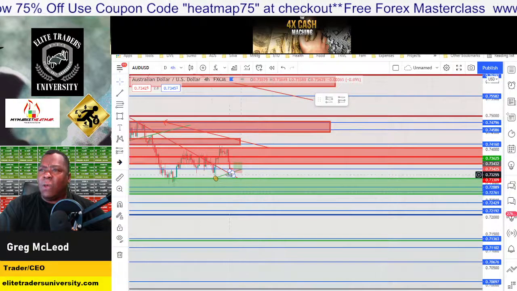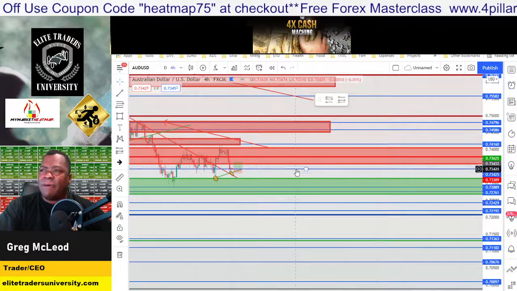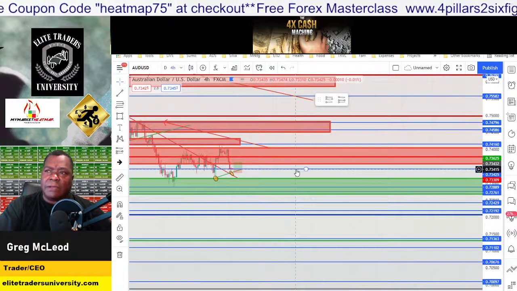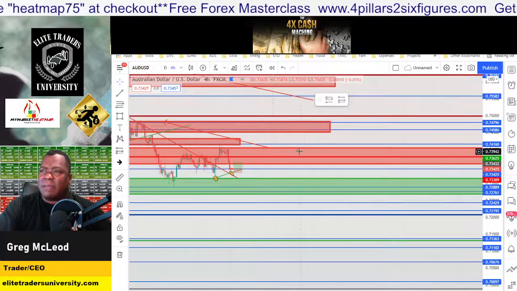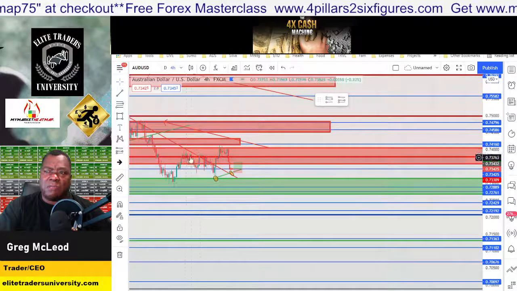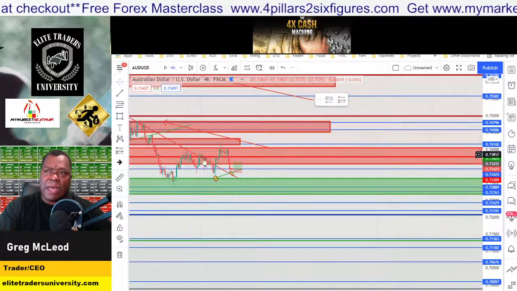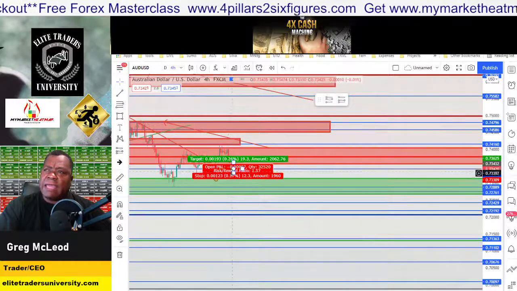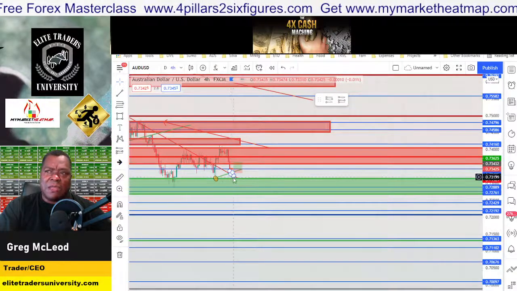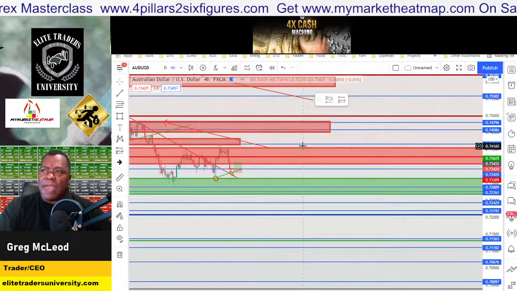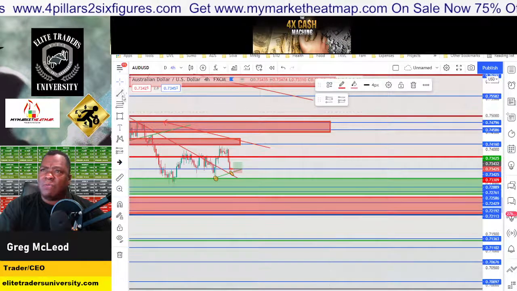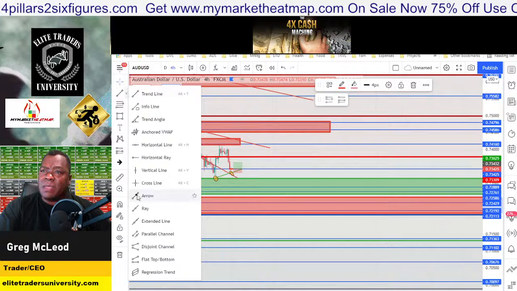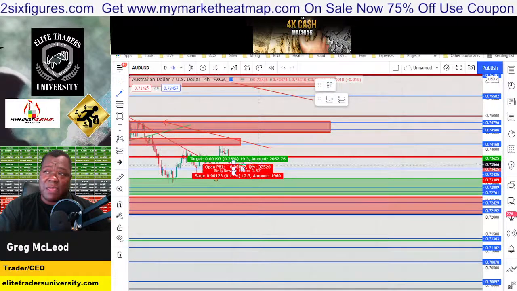So if this line holds and we get back above this blue line here, then all this supply is probably all depleted because it's been hit numerous times. And they have not been able to get prices any lower. So they might just abandon ship. This might also just vanish. And we can see prices move higher. Especially with the US dollar not going to help either, right?